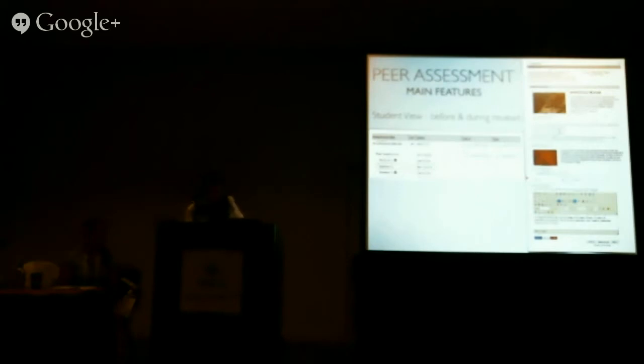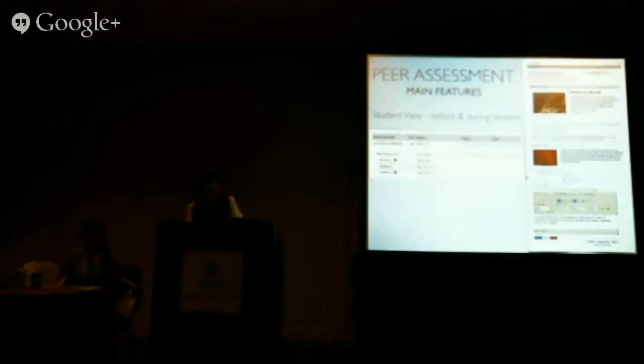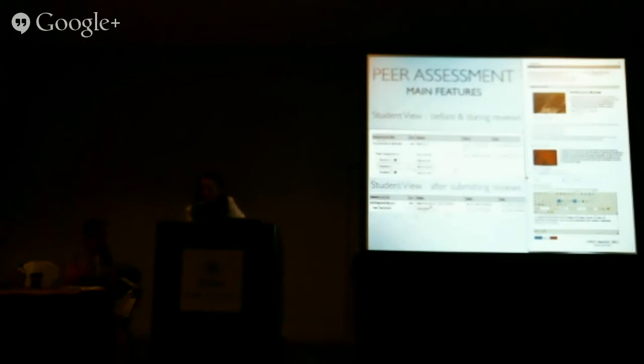Here we see the student's submission with an attachment, and now the student enters the grade — they've read the assignment and gave a 50, which was a poor evaluation. There is also a space for the student to write comments. After the evaluation period has finished, the student would see their status — in this case it says incomplete because if you have three students to evaluate and only evaluated two, it shows incomplete. It will show completed if you evaluated all the students you were supposed to.